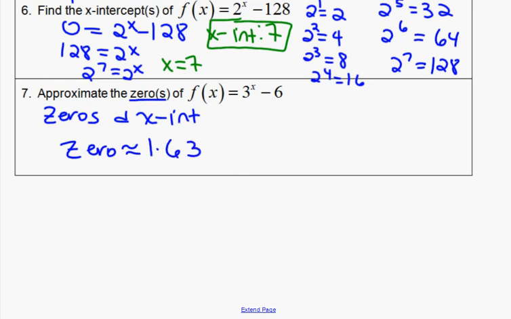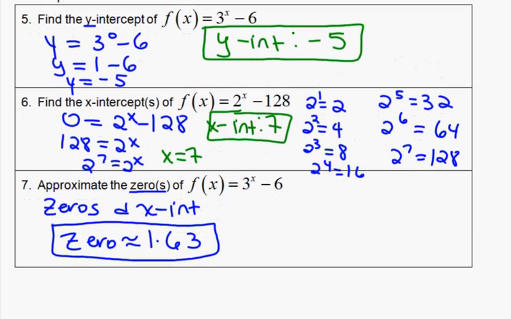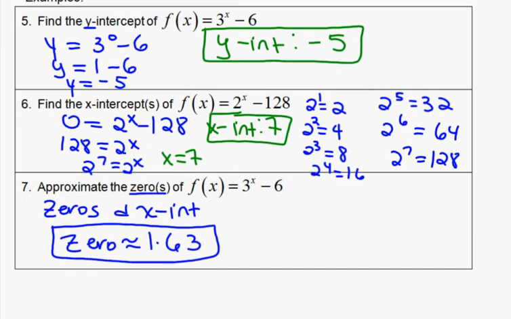Now keep in mind, we just finished this example, but we could have done number 6 exactly the same way. So if you're allowed to use your calculator and finding the powers of 2 isn't going to be obvious to you, you can use your calculator. If we wanted to, we actually could have done the first example the same way. So this actually is the same function.